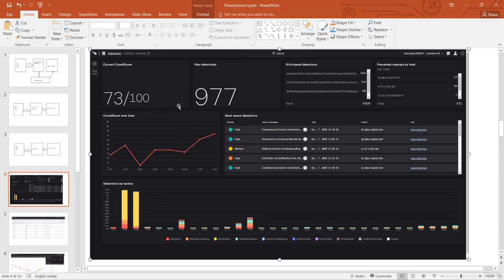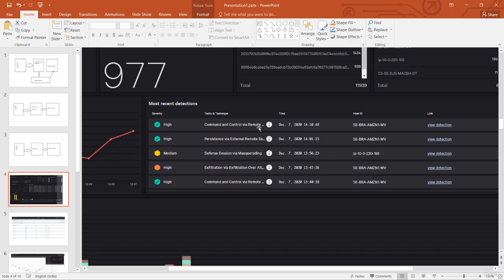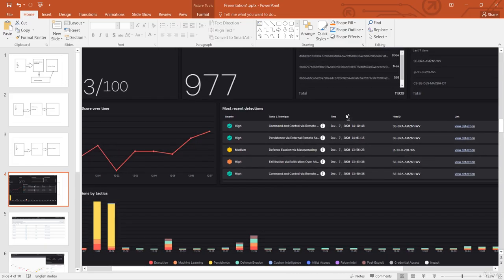For example, if you are using CrowdStrike Falcon EDR, the CrowdStrike Falcon company will install a sensor inside your target machine, and that sensor will monitor your machine and send all the logs to the CrowdStrike Falcon company, and that team will monitor what is happening inside your machine. In this scenario, there is a host ID, a host name, and a tactic: command and control via remote. C2 was detected, and if they click on view details, it will give the details. This is how EDRs look.